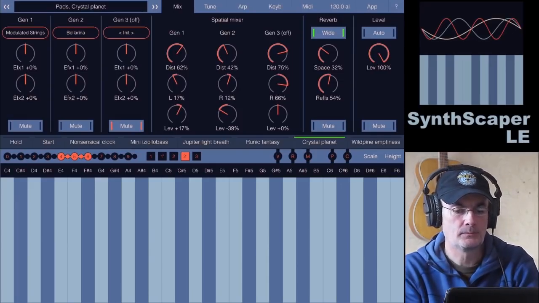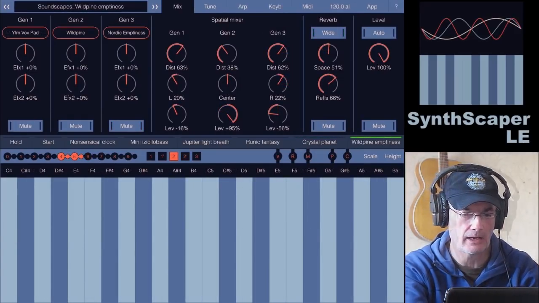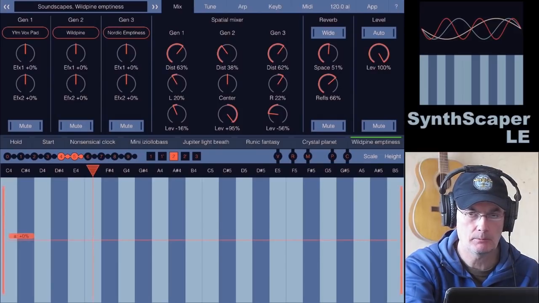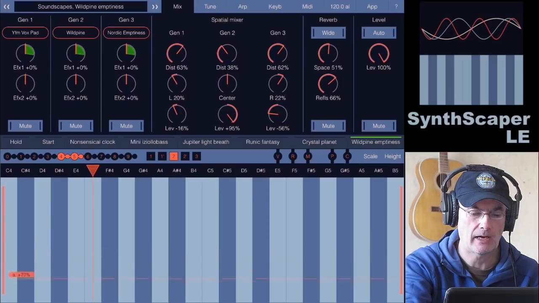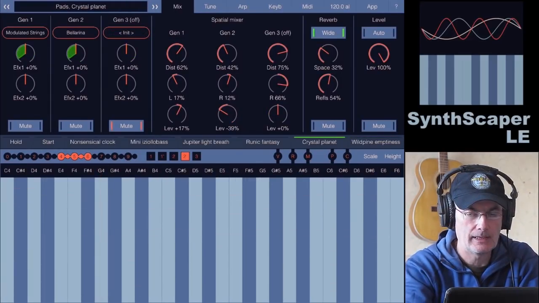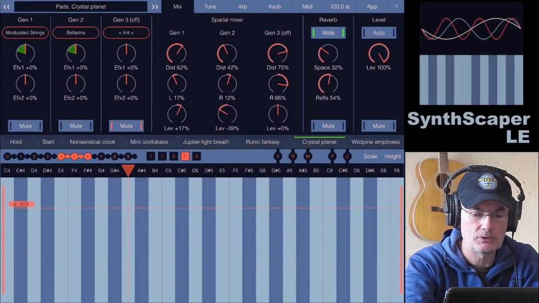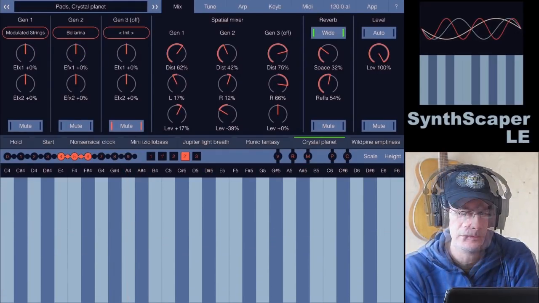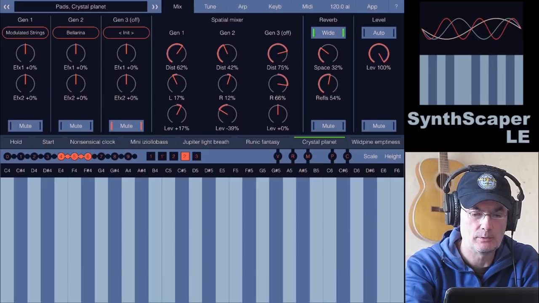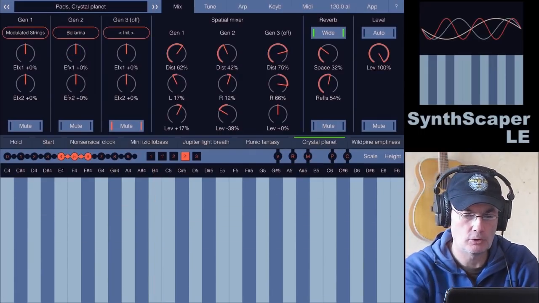I do have my MIDI keyboard set up as well. Coming back to the on-screen keyboard, I just wanted to point out, you'll know this if you've got the advanced version, if you click and then drag, let's choose a different one, that controls, in some sense, modulation of the sound or sounds. You might think that's quite simple, like moving the mod wheel on your keyboard.